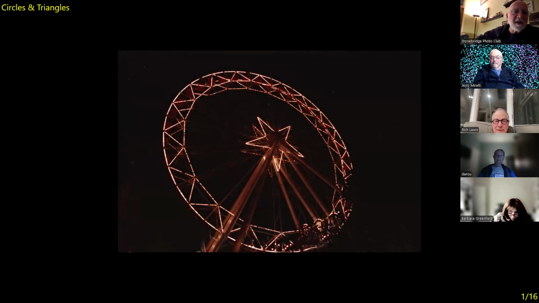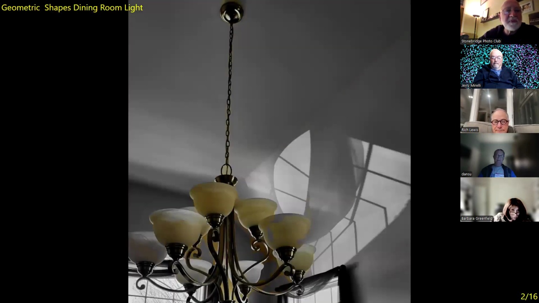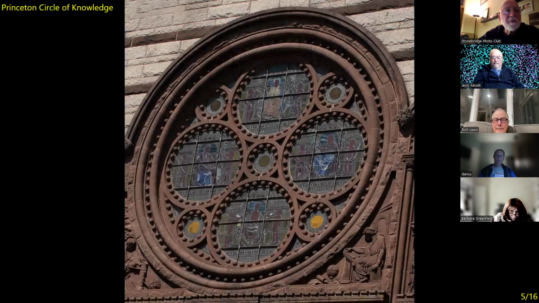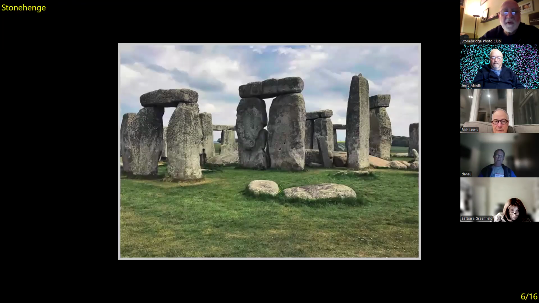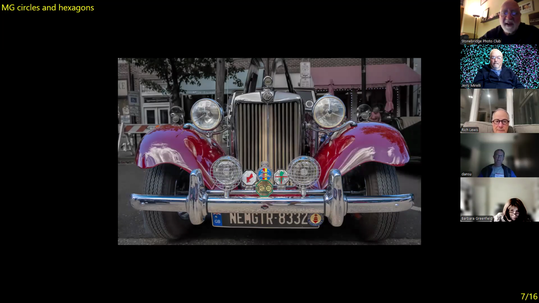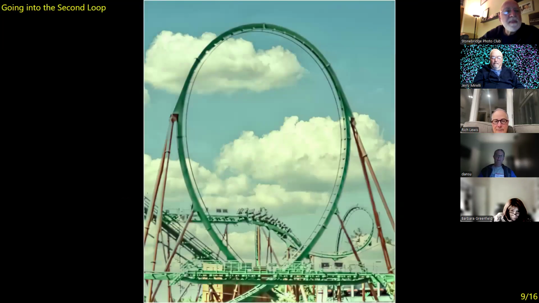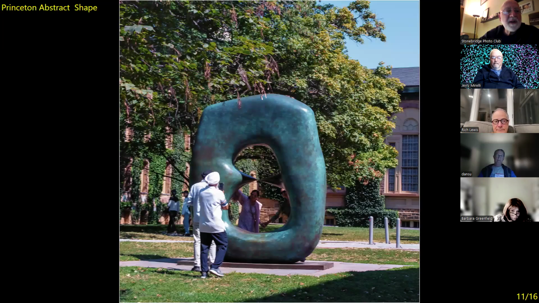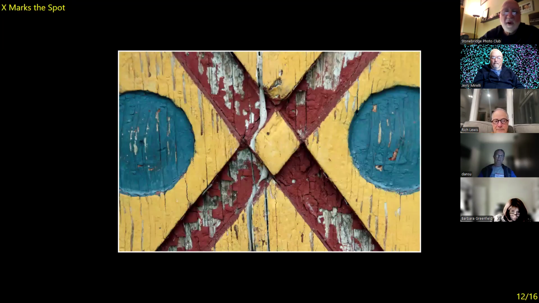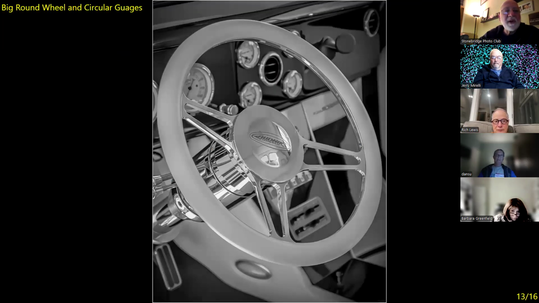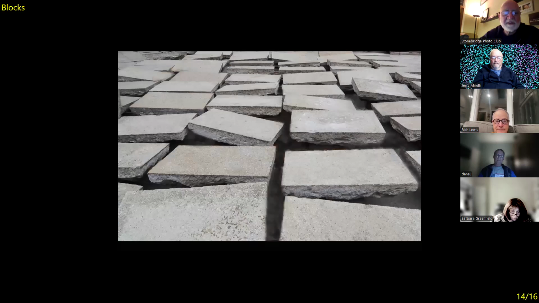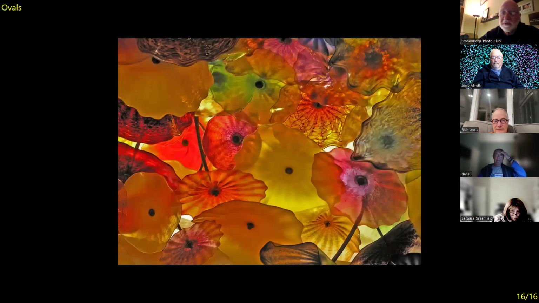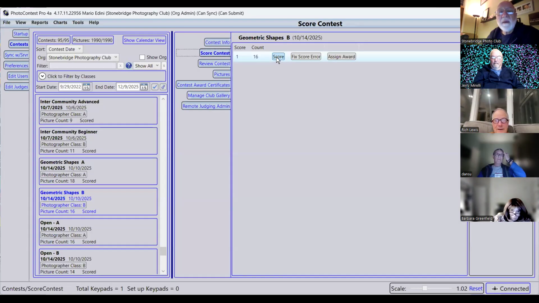Circles and triangles, geometric shapes, dining room light, triangles, diamonds, Princeton Circle of Knowledge, Stonehenge, MG circles and hexagons, Desert Bridge, going into the second loop, cubes, Princeton abstract shape, X marks the spot, big round wheel and circular gauges, blocks, view of a highway from plane or veins of a leaf, ovals.